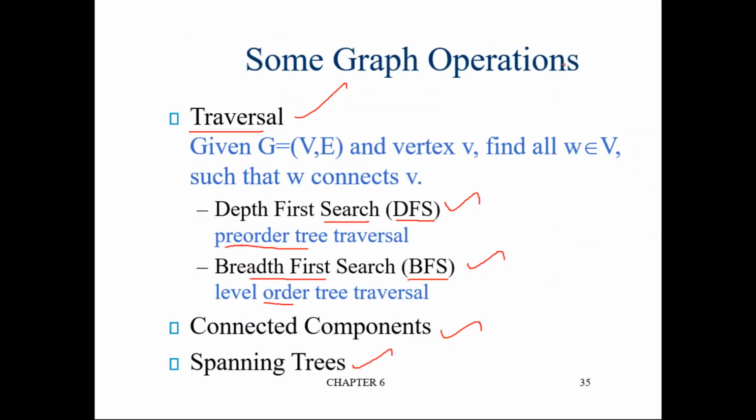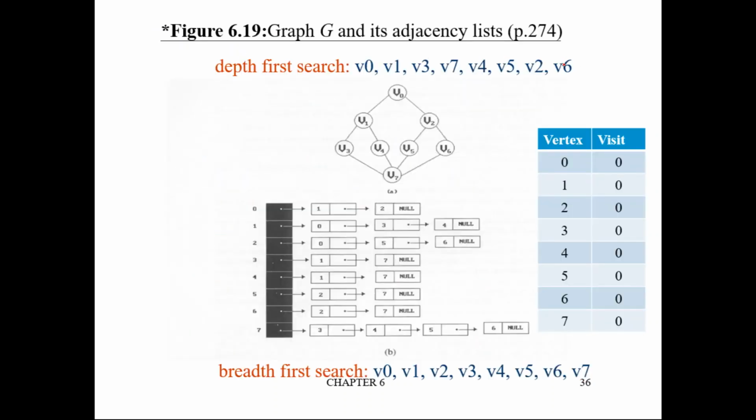Right. Okay. Now let us see how to implement this. How we are going to program this. Okay, so that is the challenging part. Fine. So we are going to implement this using adjacency list. It can also be implemented using adjacency matrix, but we are going to discuss using adjacency list.